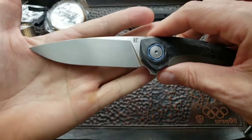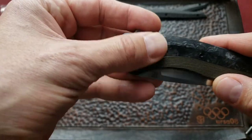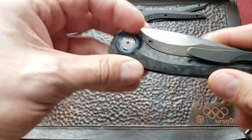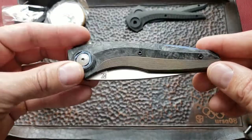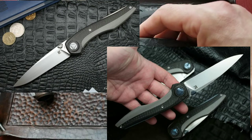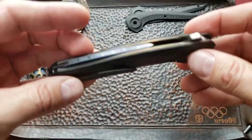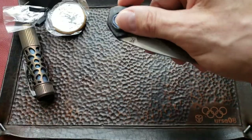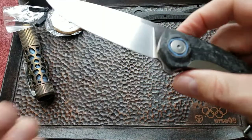This knife has bearings — double row bearings in a steel separator. As I already said, it's an evolution of the Sukhoi 1 and 2; I had both. I'll add pictures to the video as a reminder about those knives. One key change: they added a flipper for quick opening compared to the Sukhoi 1 or 2.